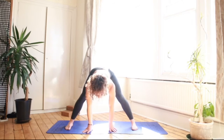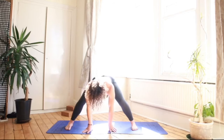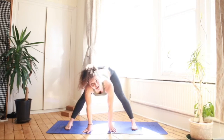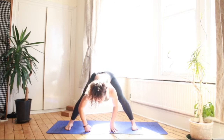And it's one of my favourite ways to get my heart rate up, to really finish off a little cardio session, a little HIIT session with some strong movement. We're going to do it for a minute. Now, I haven't got a timer, so it might be longer than a minute. It may be shorter depending on how hard I find it. But it's going to be around a minute. I'm going to be counting in my head.